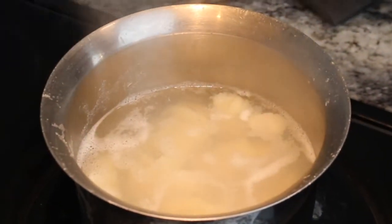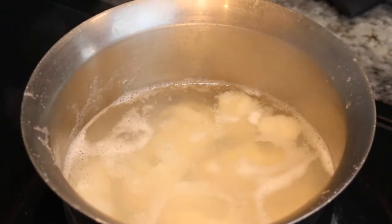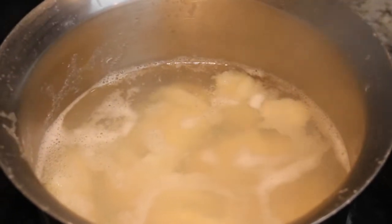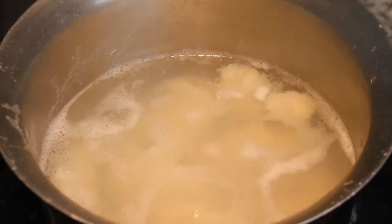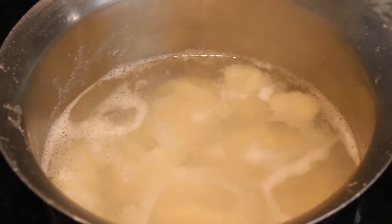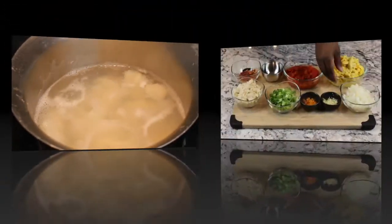So we want to prepare our saltfish by placing it in a small saucepan with water to cover over medium heat. Bring it up to a boil for approximately 10 to 15 minutes. Drain it and then rinse it with cold running water to remove some of the excess salt.